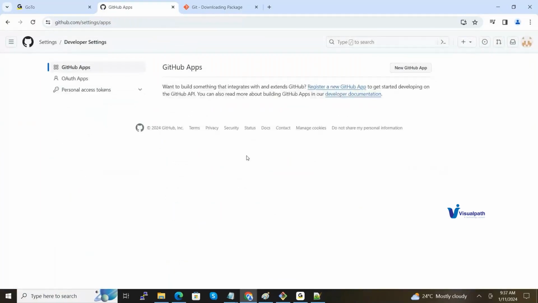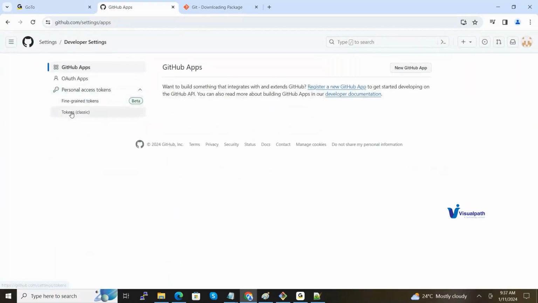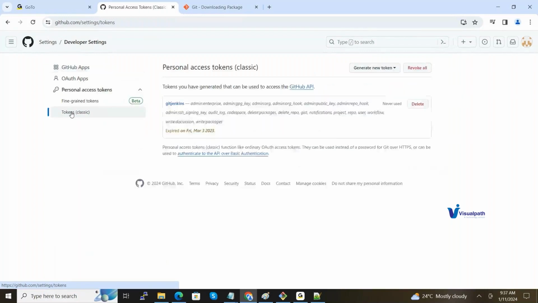Here you need to go to personal access token. Generate new token. I don't have any token, even I don't have any token, but still I am able to work, right? Yeah, classic.